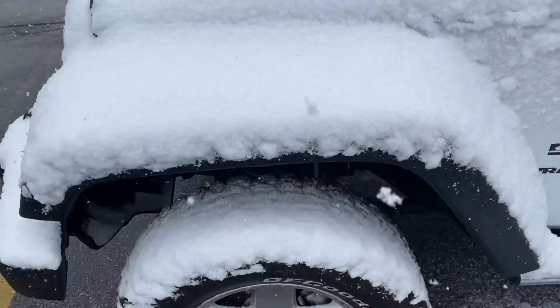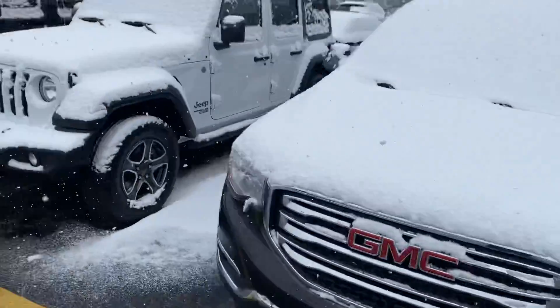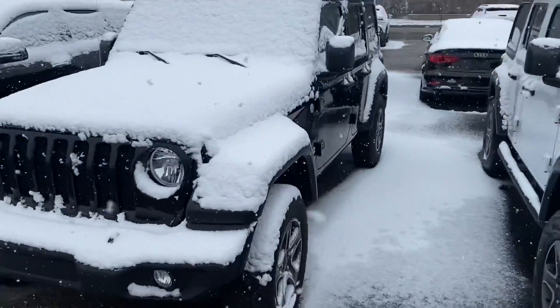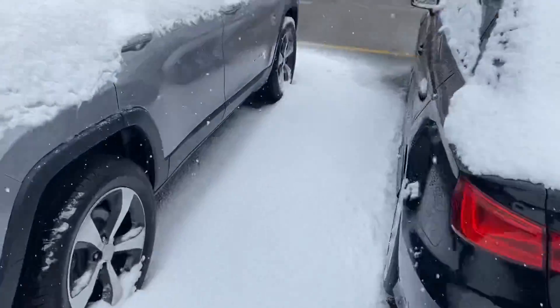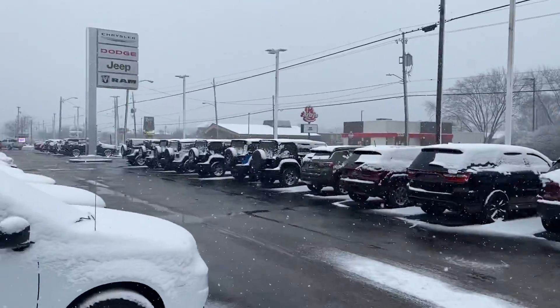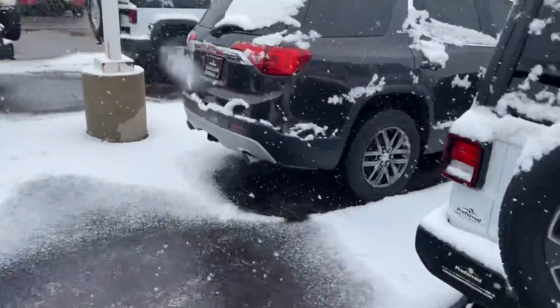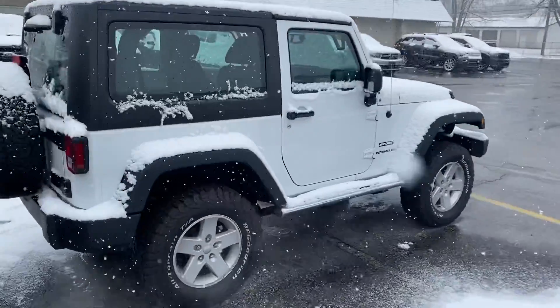I did mention in my last text that we do have more vehicles here as far as Wranglers are concerned. I just wanted to shoot you a quick walk-around. There are a couple here, and if you bear with me, we have a whole front line of pre-owned Wranglers up here — quite a selection. If you're looking and this just isn't the one, give me a call or a text and I can send you some information just like I did on this one.